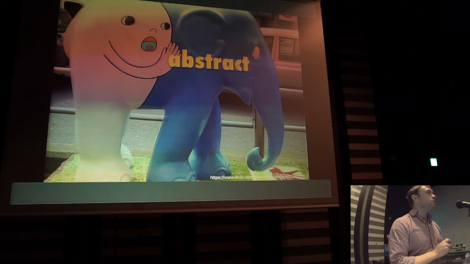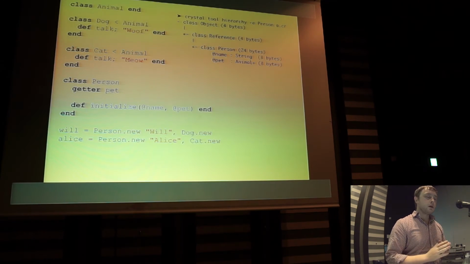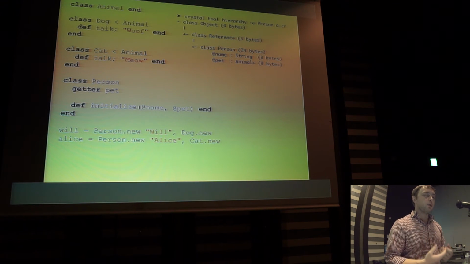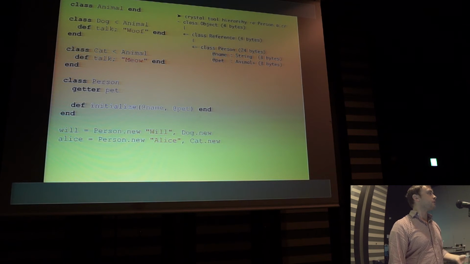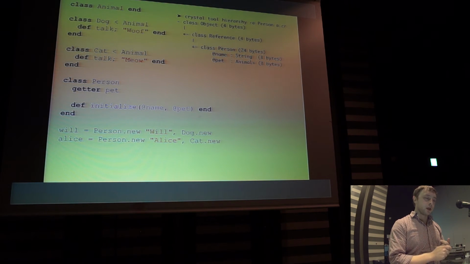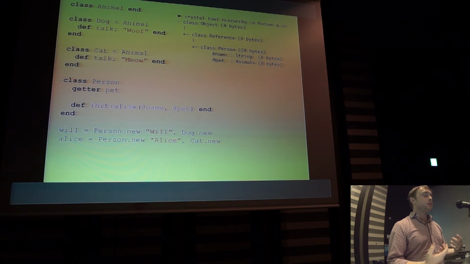Another nice thing that you can do is define abstract classes and abstract methods. So if you look here is an example of a very simple inheritance where we have an Animal class, we have a Dog and a Cat that define talk, and they have their animal sounds. Although I should have said "wan", I think, for dogs in Japanese, "wan". Yeah, I should have changed it. And then we have a Person who has a getter, and then we assign them a name and a pet. And so I have a dog, and Alice has a cat.